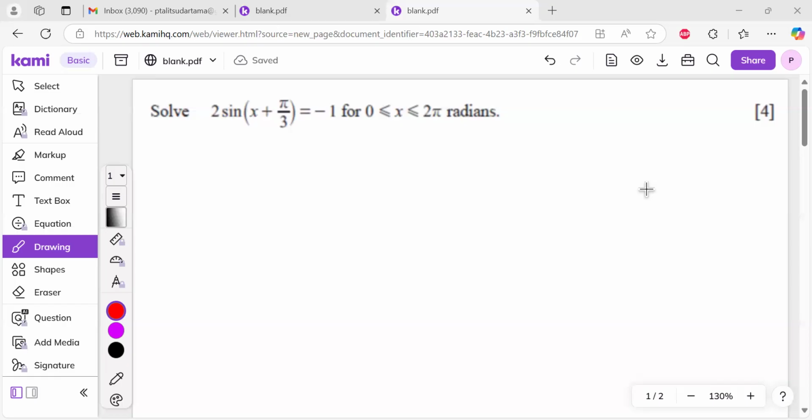Before I start solving this question, one thing that you need to be aware of is to look at the interval given. If the interval given is in terms of π, that means your final answer should be in terms of π. And if it's not exact, you have to round to 3 significant figures unless stated otherwise. If the interval is in degrees, that means your final answer, if it's not exact, should be given to 1 decimal place unless a specific instruction is given.